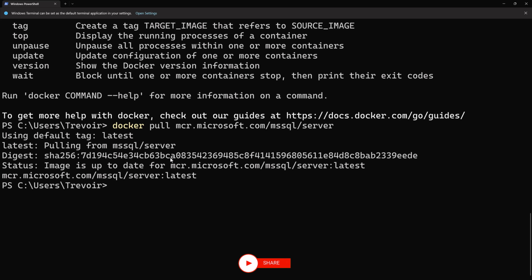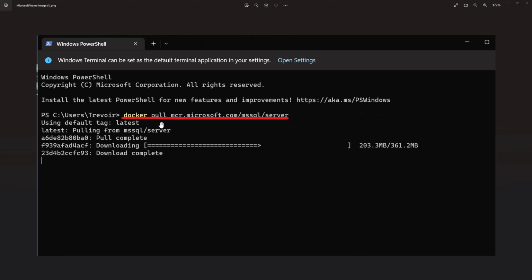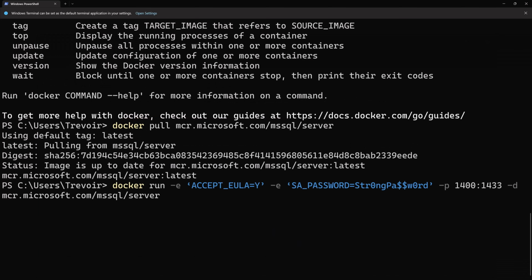So I already pulled that image, so I already have it on my machine, but you're going to see it say pulling, and then it's going to start showing you metrics of it downloading, and it would actually look something more like this. So this is a screenshot I took earlier from when I was downloading it, and you're going to see that it's going to spawn up a bunch of lines looking similar to this, and you're going to have these downloading tags. So once that is completed, the next step is to actually run it.